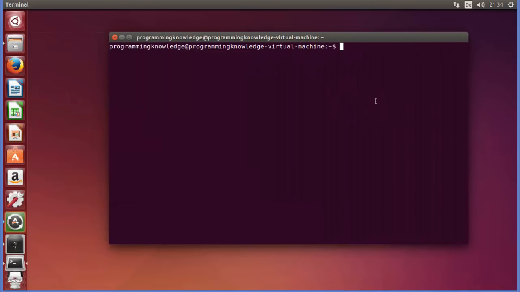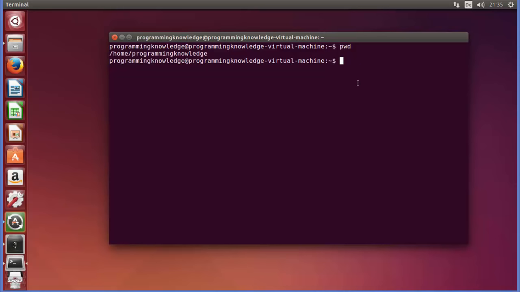Now let's start our Linux command line journey. The first command you may want to learn is the pwd command, which is the present working directory command, and this shows you which directory you are currently in. So let's give the pwd command. Just type pwd and press enter, and it says /home/programmingknowledge, which is my username for this computer, okay? So whenever you open a terminal, by default the present working directory is your home directory, which is /home/your username. In my case, it's programmingknowledge, right?